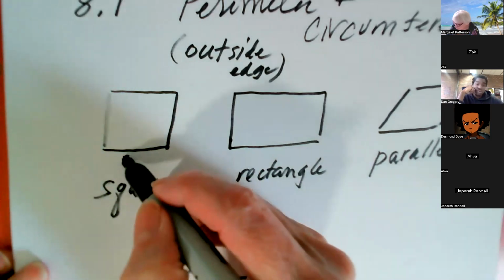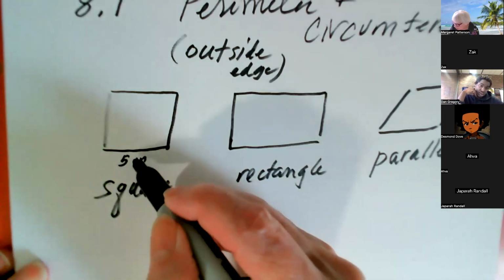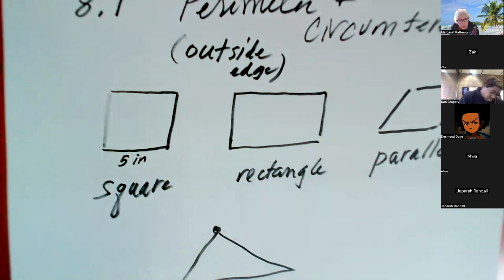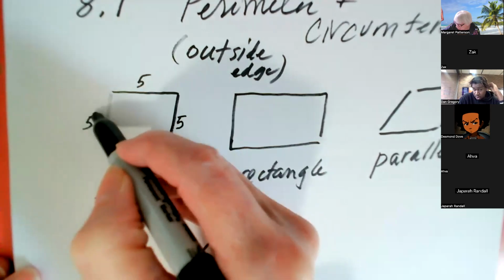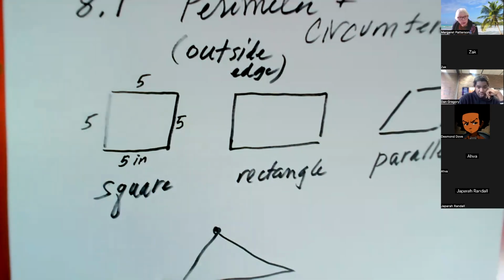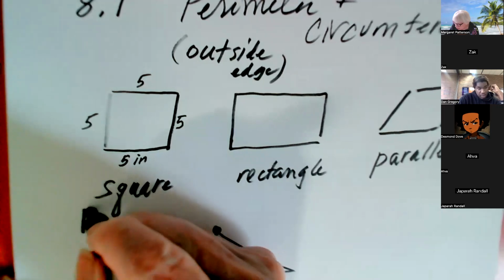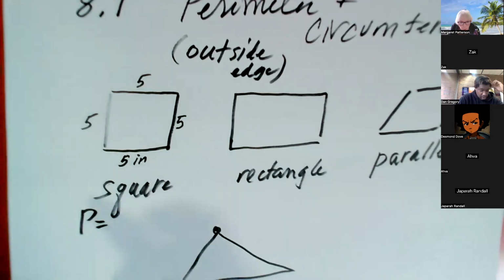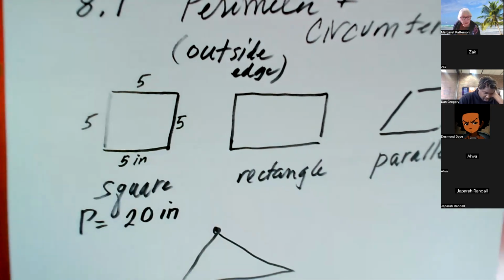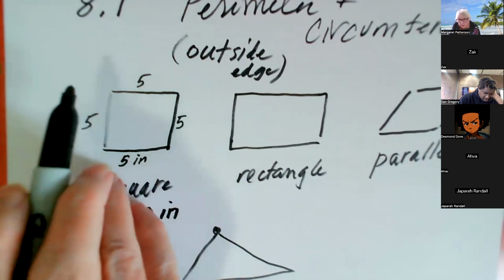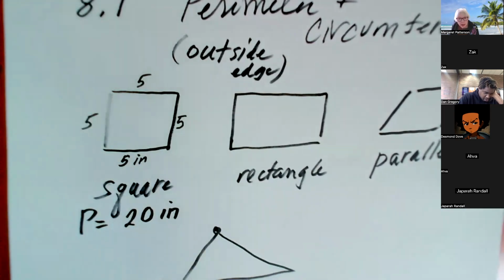So let's say this one is 5 inches and they tell you it's a square. Then you know for sure that every single side would have to be 5. And so if you want to get the perimeter, and they use P for perimeter, you can use the formula 4 times the 5, or just go 5 and 5 and 5 and 5. That would be 20. Do you see it's visually 5, 5, 5, 5, just march around the edge and grab it all up.